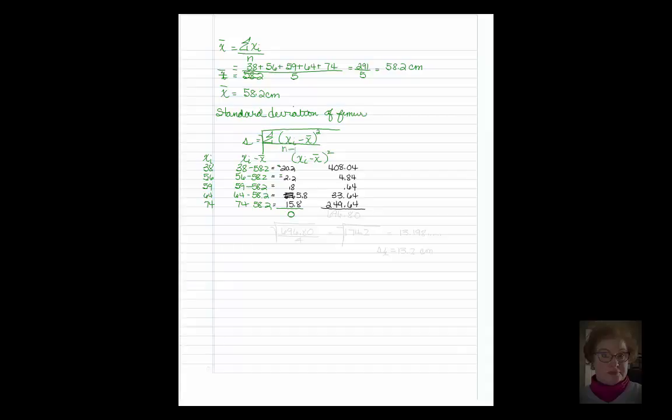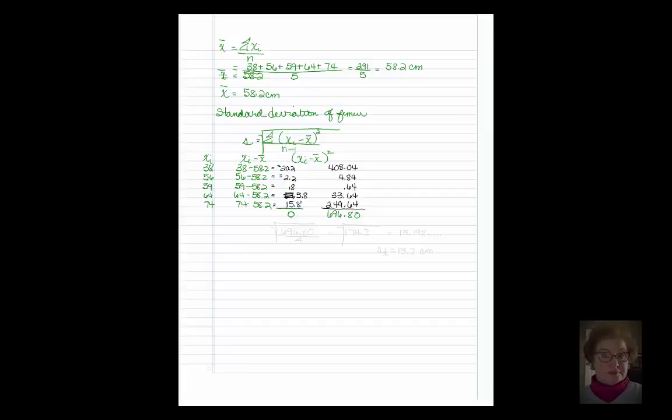That's part of the reason why in the next step we have to square everything, because otherwise the number of 0 doesn't give us any information. So now I'm going to square those 5 differences. So now I've squared them, and by squaring them I've eliminated any negative signs. And do not round at this point. We just take it as it is, and when I add this up, this comes out to be 696.80.